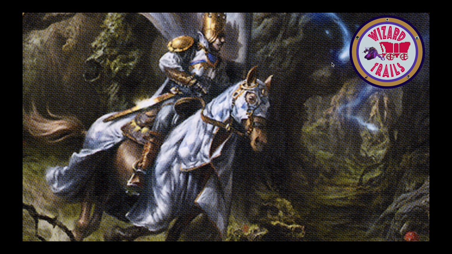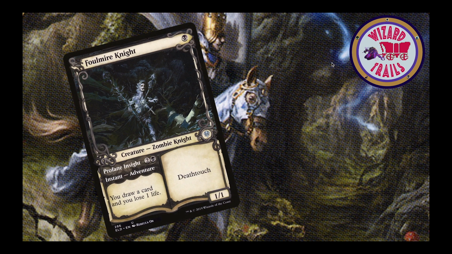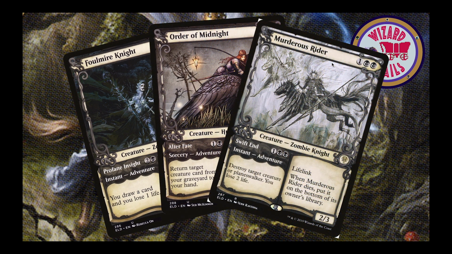The other way you can build this list, which is what we're looking at possibly playing on Thursday, is the black-green version, the traditional black-green version. So we have cards like Foulmire Knight, Order of Midnight, Murder Strider, and we still have Lovestruck Beast. These are more just mid-range interactive cards. They all represent some type of card advantage. Foulmire Knight draws a card, Order of Midnight returns a creature from our graveyard to our hand, Murder Strider removes a problem. So none of them are dirty. They all represent very clear advantages. And then the backside are just clear advantaged creatures.